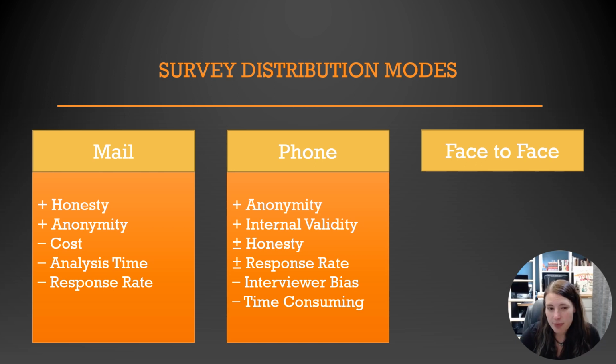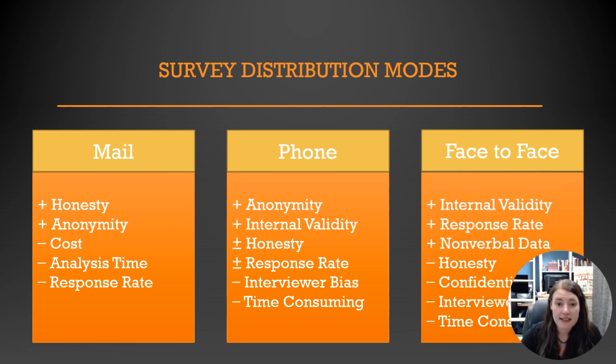The human interaction part, though, is what gives phone surveys a disadvantage. Since there is human interaction involved, respondents may be more influenced to respond certain ways based on the interviewer's presence or verbal communication. This creates what is known as interviewer bias. Interviewer bias may limit the honesty of respondents when asked about more sensitive or intimate topics because they're afraid of being judged, or they think the interviewer would prefer a different answer than their real answer. Phone surveys are also very time-consuming, particularly for longer, more complex surveys, because they must be read aloud to the subject one question at a time.